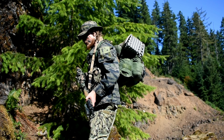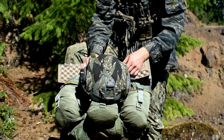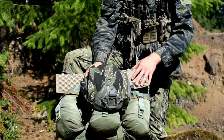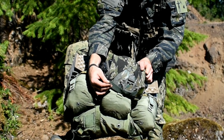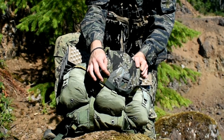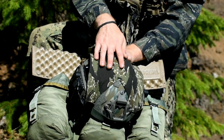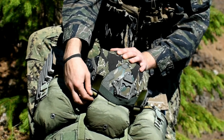This one is gonna be on my helmet retainer, my helmet flap. As you guys can see, it's a pretty simple construction. A lot of you guys can probably figure out how it's made just by looking at it. This is ripstop nylon, and then I have 1-inch webbing. Sometimes I use tubular nylon. I've used that in another prototype. This is just Multicam Tropic 1-inch webbing sewed through, and then I put an elastic strap on the bits of webbing themselves.